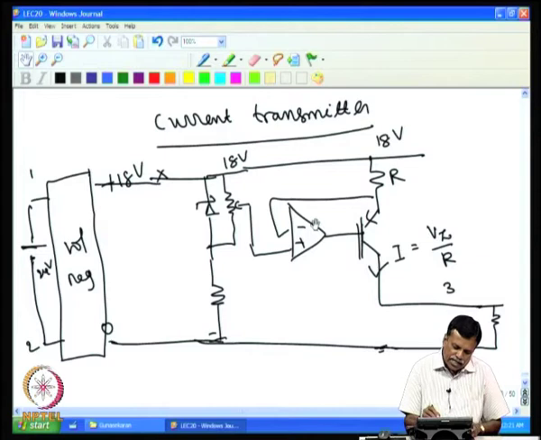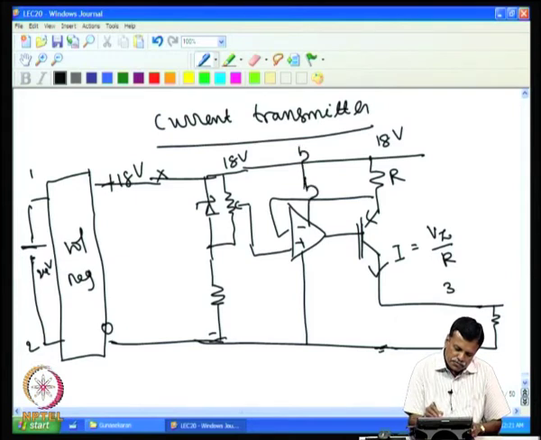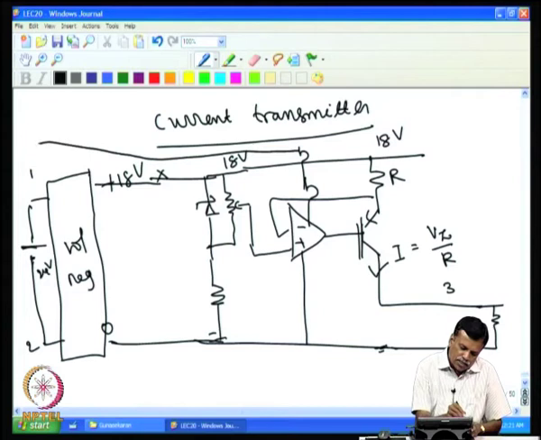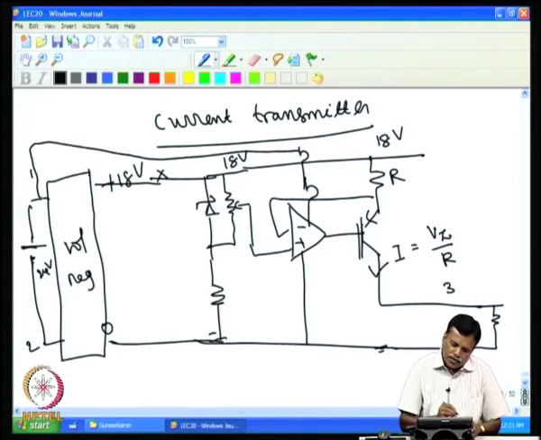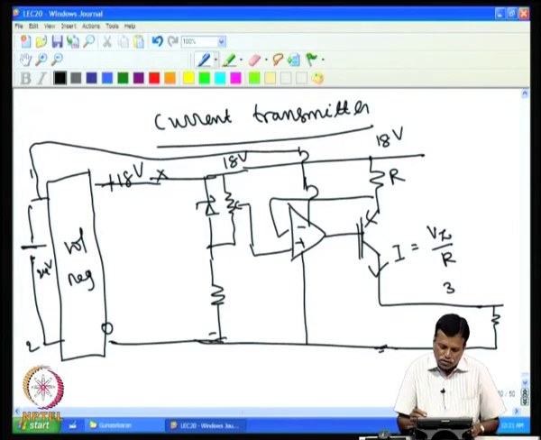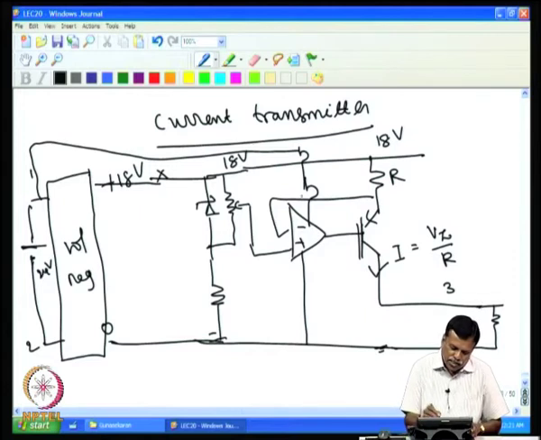But if this is supplied directly from 24 volt like this, for example, I can have this power supply connected to ground here, and this directly connected to the input, then this circuit works well, and one can get 0 to 20 milliampere in the 3-wire system, because the supply for this is definitely more than this, and in that case we will have 0 to 20 milliampere coming properly without any problem.